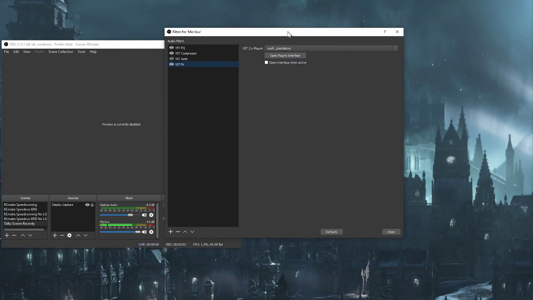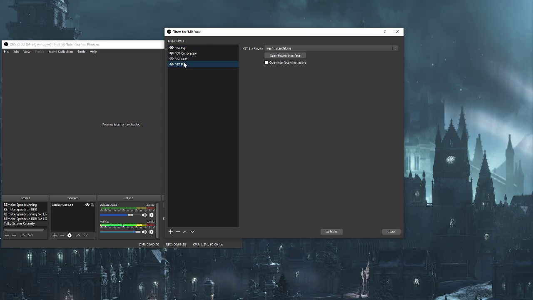Under filters, you'll see I've already got my plugins here. These are my custom names. The real names are not so nice. REAFIR underscore standalone is the name of this specific plugin that I've named VST FIR because I don't know what FIR is short for. Then I've got a gate, which I actually have turned off right now because I don't need it, and I'll show you why. A compressor and an equalizer, which are the main functions that I used in Audition, and the main functions anybody uses if they want to make their microphone sound better.